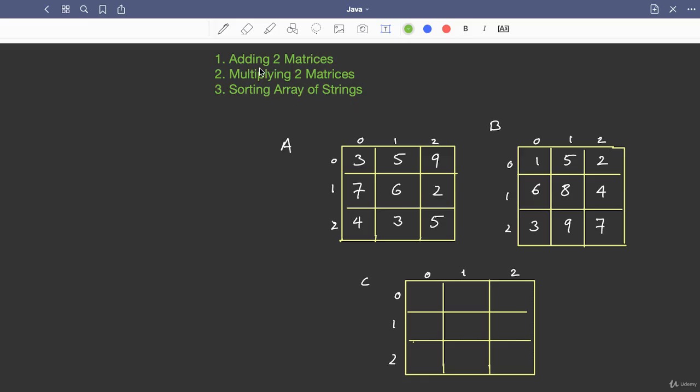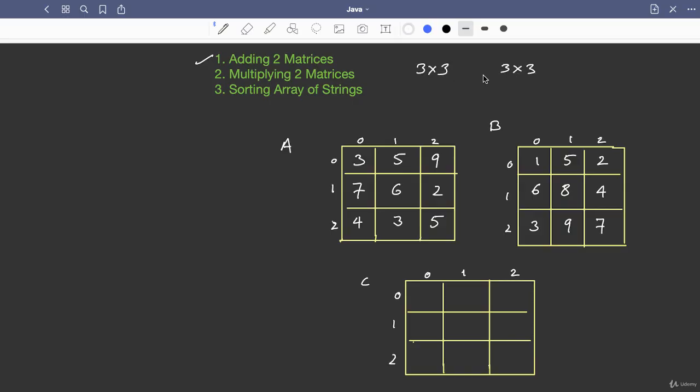So these two tasks are similar, adding two matrices and multiplying two matrices. Let us start with adding two matrices. Matrices in mathematics can be stored in a two-dimensional array. I have an example of a 3 by 3 matrix here in a 2D array of size 3 by 3. Indices are given. These are row numbers 0, 1, 2, column numbers 0, 1, 2. And there is one more, B. B matrix is also of the same dimension. So two matrices of order 3 by 3, A as well as B.